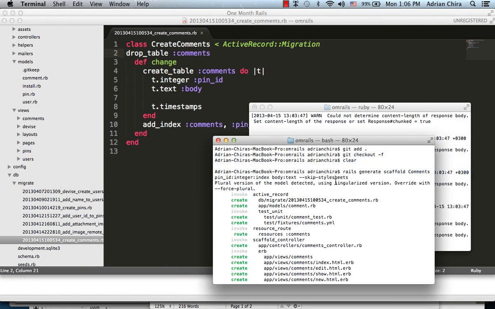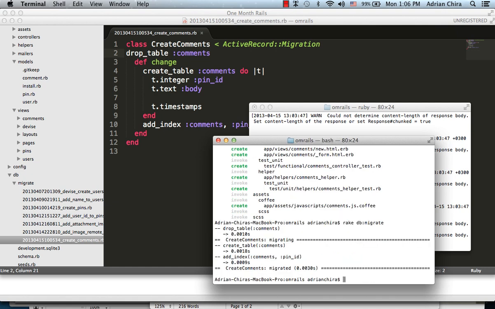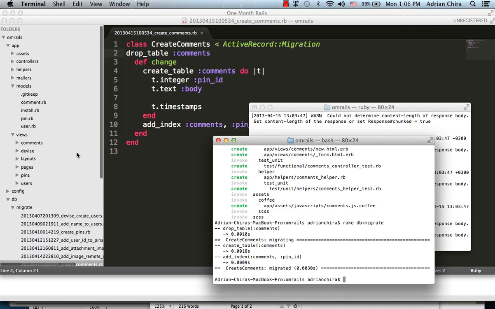Now we can migrate this with rake db:migrate. Okay, and now we have the whole structure for the comments implemented here.